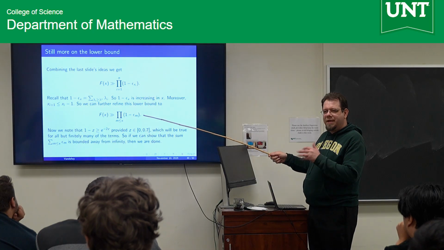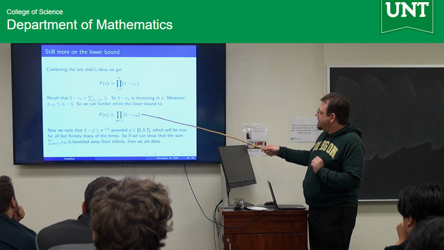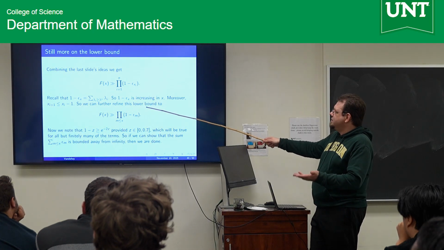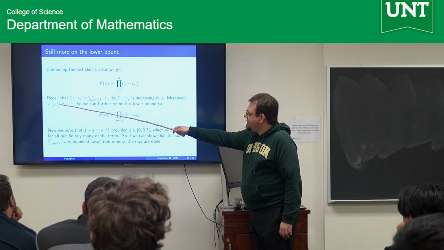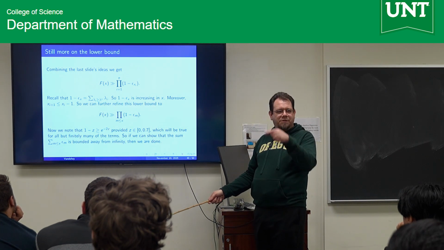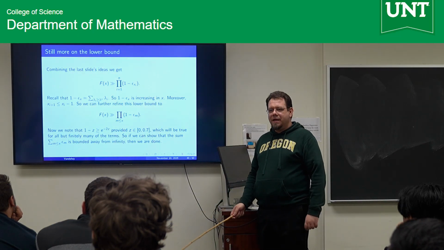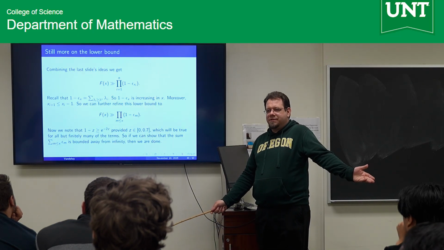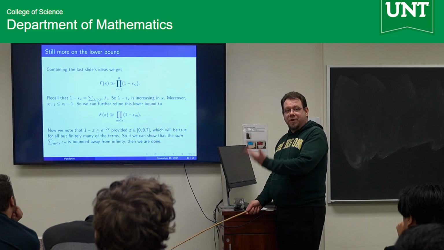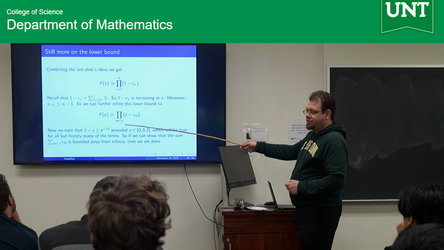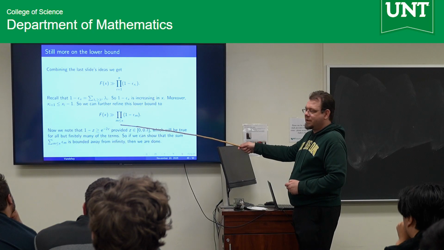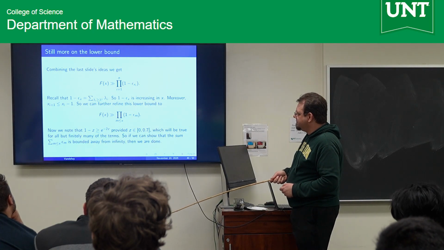Well, we can play around with these epsilon values. We know that 1 minus epsilon sub x is increasing in x, and moreover, every time I go from xi to xi plus 1, I have to decrease by at least 1 every time. So let me do the absolute worst case scenario of getting every possible integer up to x. I hit all of these. This is the worst it could possibly be.